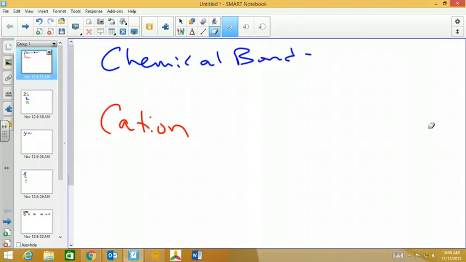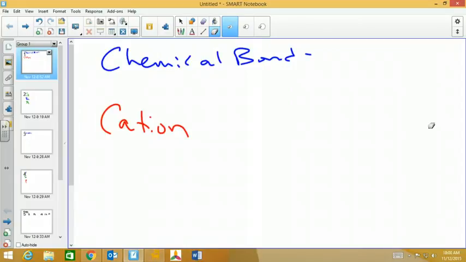What do you think? Ionic is like when there are two different charges and they attract. Covalent is they share. Absolutely. Sharing is covalent. They're sharing electrons. And ionics are where they take. One takes and one gives. So we're going to talk about ionic compounds. But before we go to that, let's briefly look at an example.